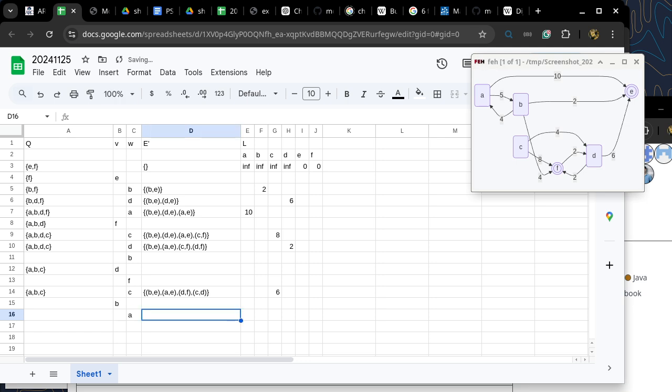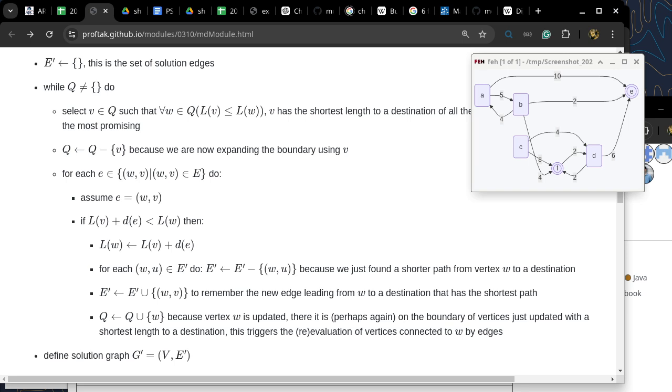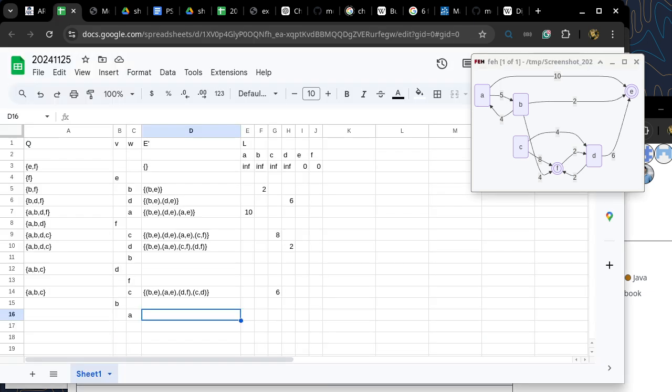All right, so now when we look at the comparison, okay, let me go back to the algorithm. So when we look at this comparison here, now we are basically saying that according to what we have tracked already, vertex A has a path to a destination, and the currently known shortest path has a length of 10. But if vertex A is to go to vertex B first, then the edge from A to B is a 5.